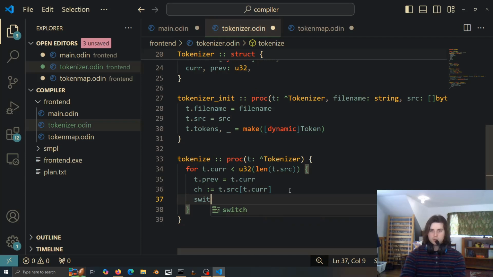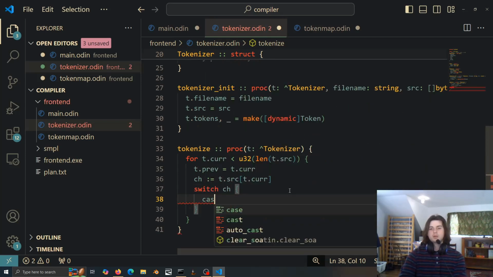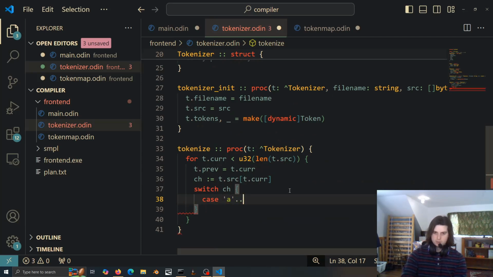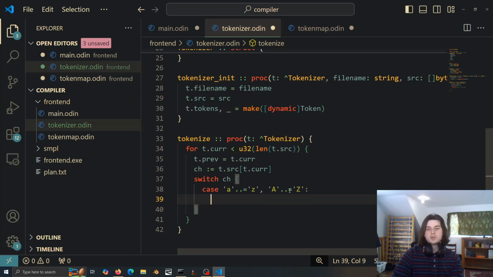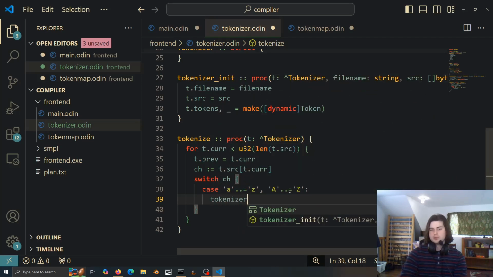Then we'll switch on the character, and if that is an alpha character, we'll have a function like tokenize identifier.